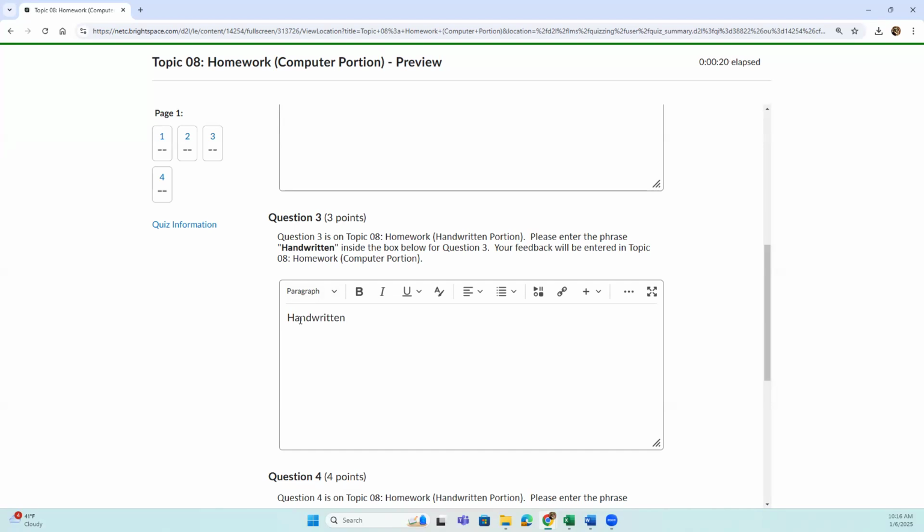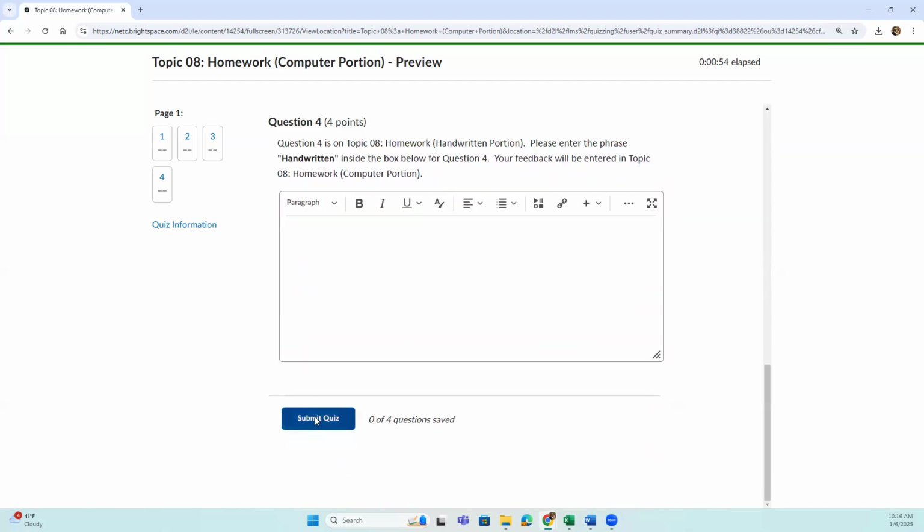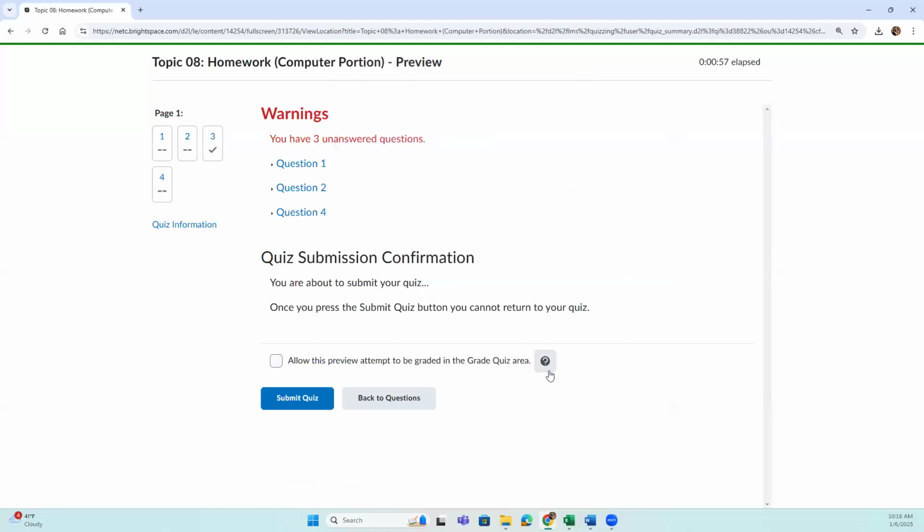All the grades for your questions will be entered inside D2L. When you run into a homework that has both computer and handwritten portions, I'm grading both portions simultaneously, basically back and forth, just like how you do the homework between both portions. Once you complete both portions, submit the computer portion and then upload the handwritten portion into the Dropbox.